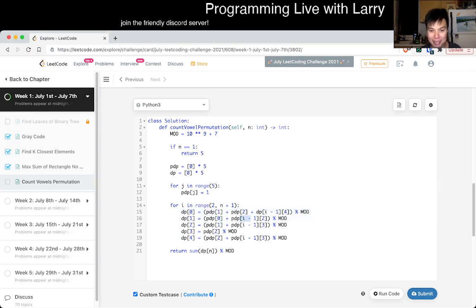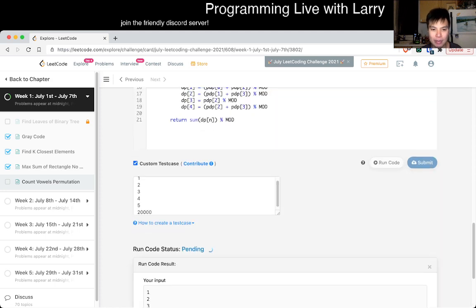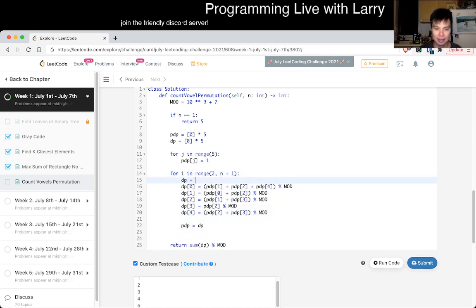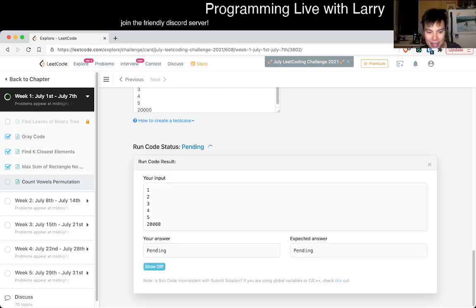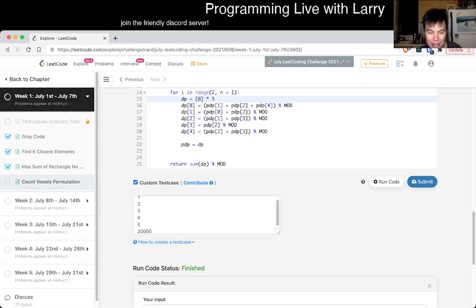But this is how you save space, because I should have analyzed the space before. The space before was 5 times n, which is O of n. Let's double check that is correct first. Yep, it looks good. It's slightly faster, but in this case, probably not that much.